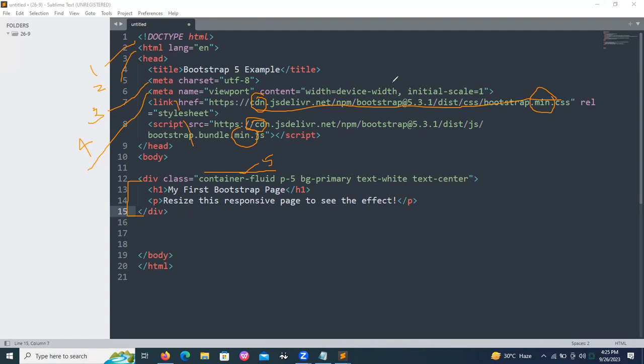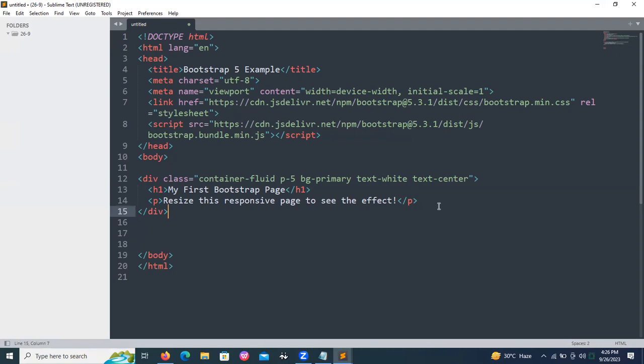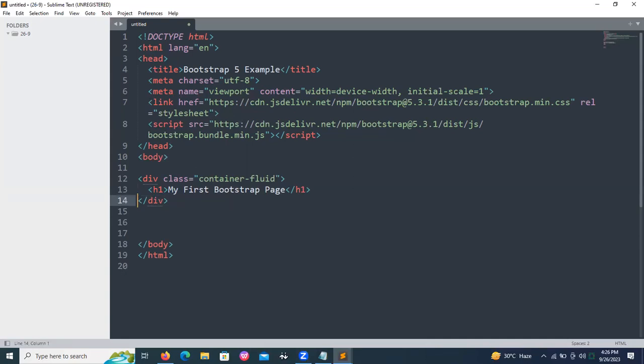Okay, so let me show how this Bootstrap web page is going to look. Here we have H1 and paragraph. Let me remove these classes. It's a container fluid class, and you will have a simple H1.